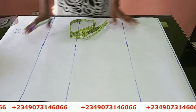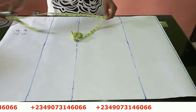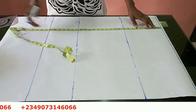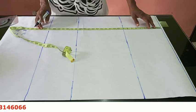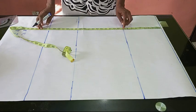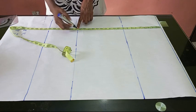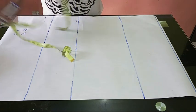So I have my pattern paper. I'll draft the skirt first on the pattern before we transfer to our fabric. I have some basic lines here already. The full length of my skirt is 26 inches. So this is 26 inches, and this line is my startup line. Then I have 9 inches from my waist to my hip, and from my waist to my knee is 19.5 inches. So these are the basic lines, and this is the full length.